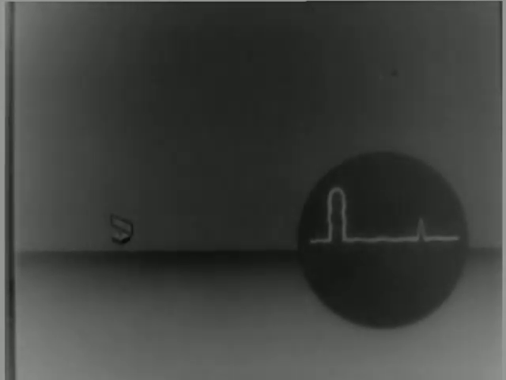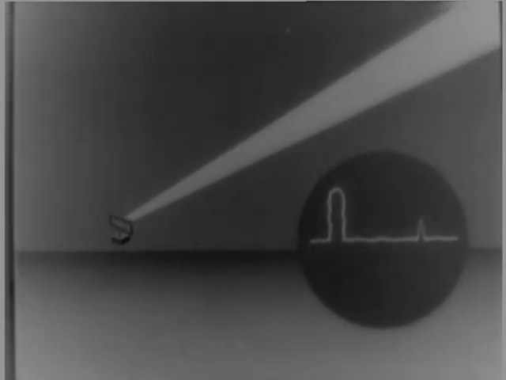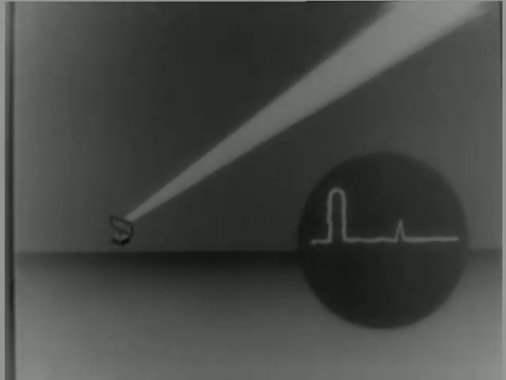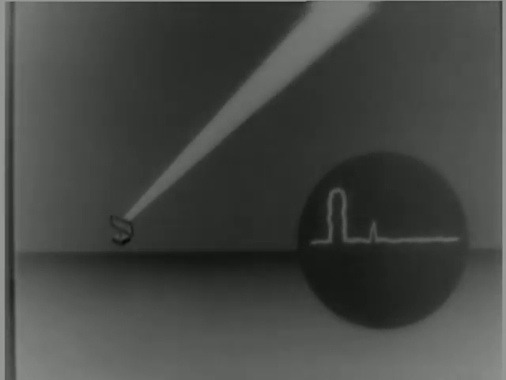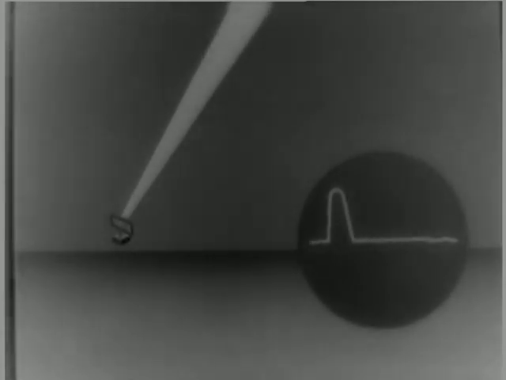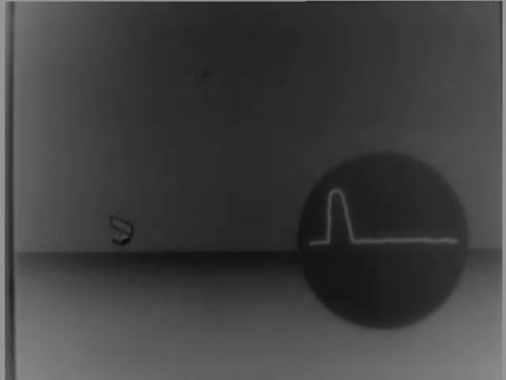The echoes from the long range target register on the baseline as a distinct pip. But as the target comes closer to the set, the echo pip on the baseline approaches and may even merge with the main bang and be lost. The long range sets don't worry about this. They turn the target over to short range sets.